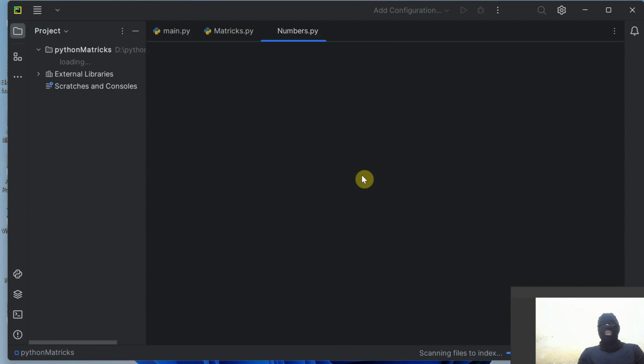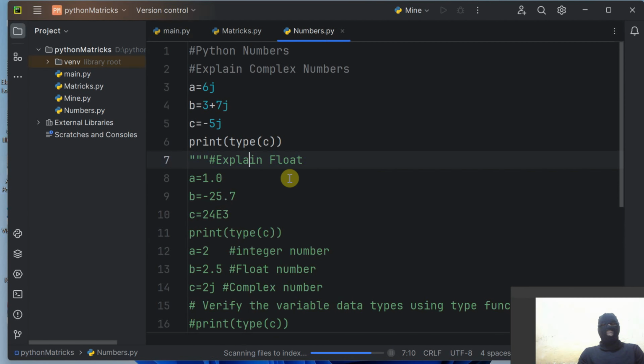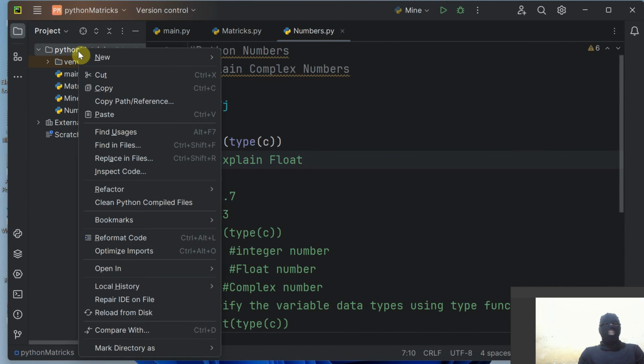You have to do the practice according to what you're going to do right now. So this is what you covered in our previous video, Python numbers. Now we are going to create strings.